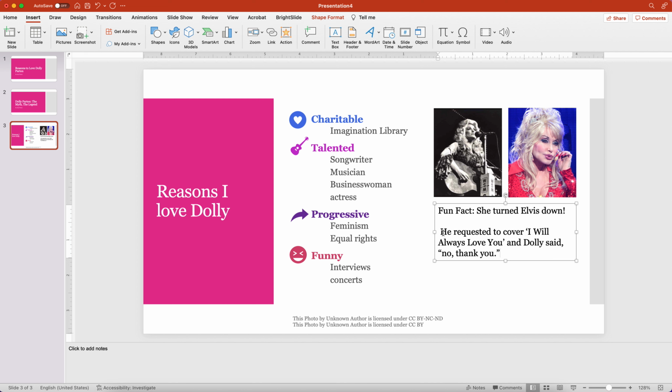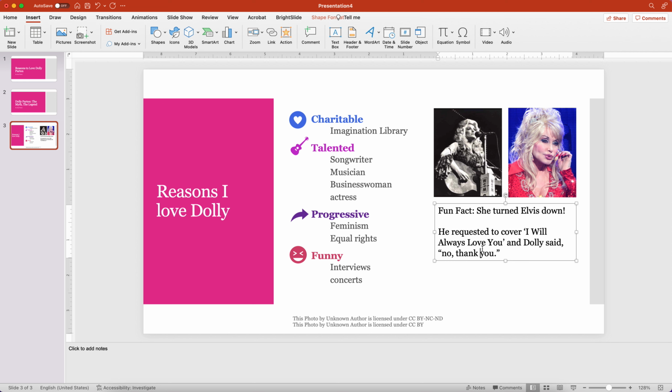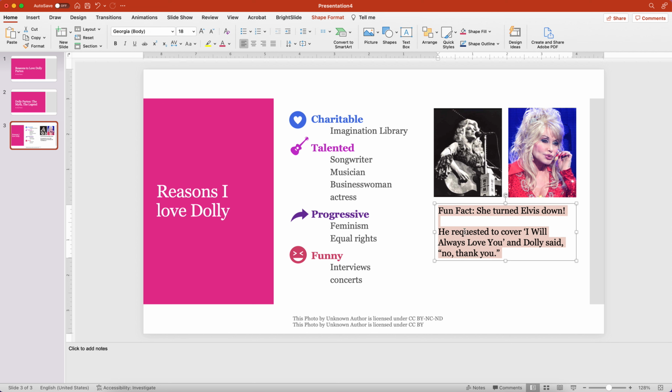All right, here we go. And again, this is a little bit too bright and loud, given that I want the main content to be over here. I just kind of want this to be a fun fact that's off to the side. So I'm going to make it smaller. I'm highlighting all this type with Command A. That means to highlight A for all. I'm going to make it smaller up here, this drop down.